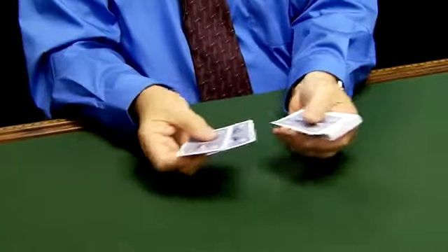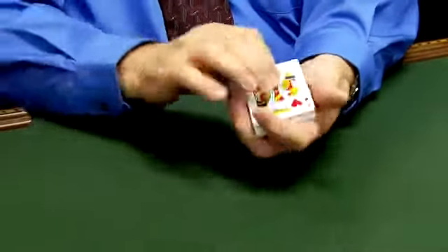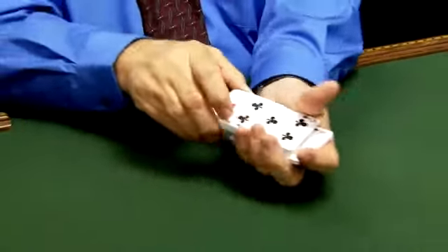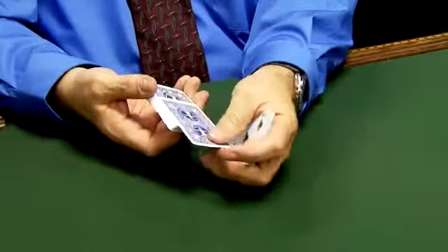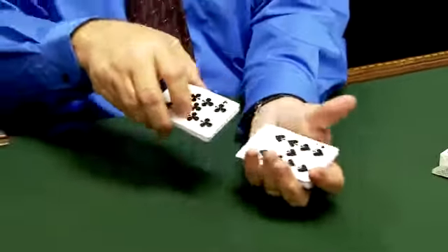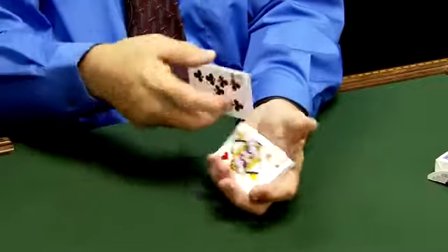It's a neat trick with some bicycle cards. And the way we're going to do it is I'm going to show you the cards as we go through and shuffle the pack just like so. Actually I'm going to take and flip one over here and I'll just keep on going right off the pack like this. I'll take another one here and flip it like this. Basically what I'm just trying to do is show you that the cards are ordinary.